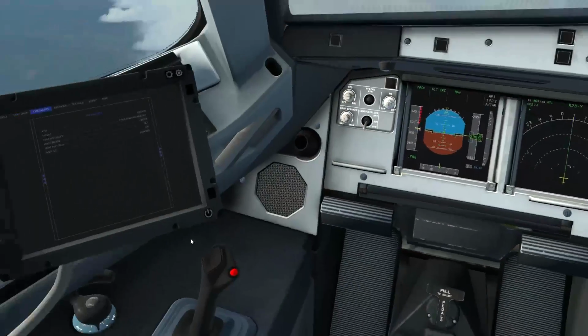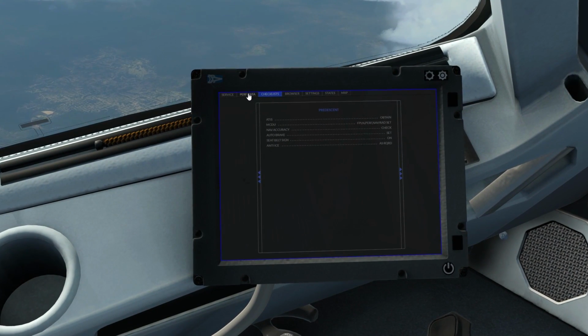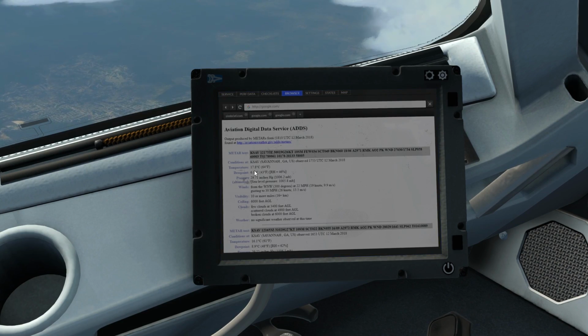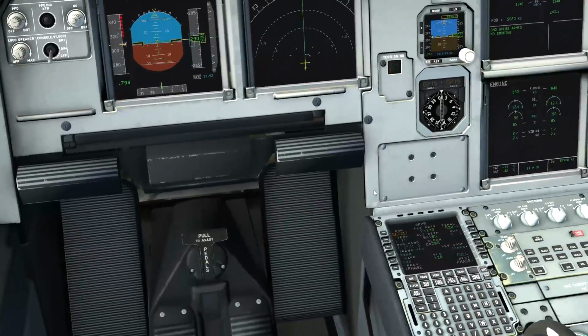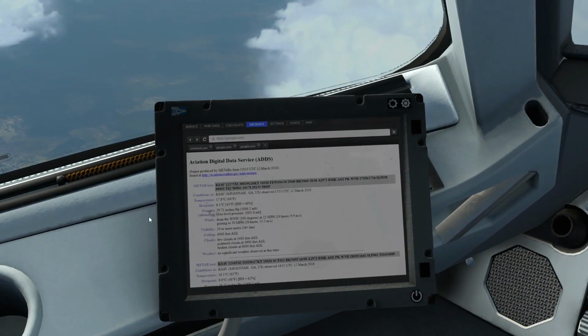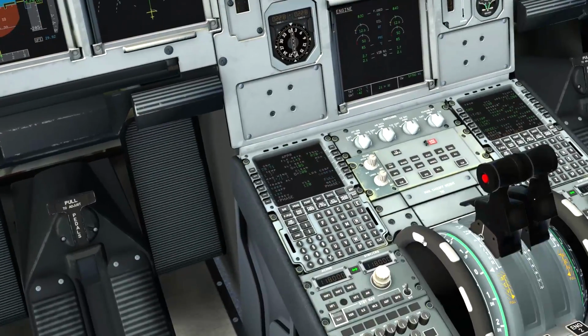All right, they want some destination data, so let's give it to them before we start our way down. We've got in Savannah, altimeter is 2971, so 2971. We'll put that in here, 29.71. There we go. Temperature looks like 18, so we'll put 18 in there.